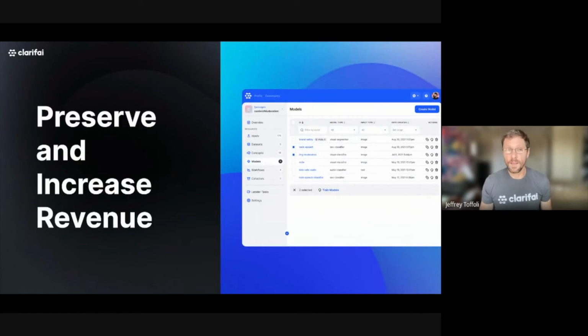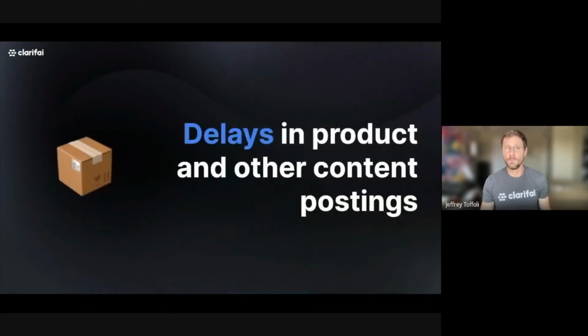And our third and final key factor we want to attend to here is preserving and increasing revenue. Content moderation can play a really important role in revenue streams, especially in cases where users are posting product postings, which many of Clarifai's content moderation customers have.